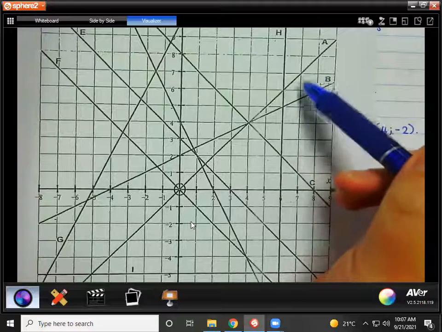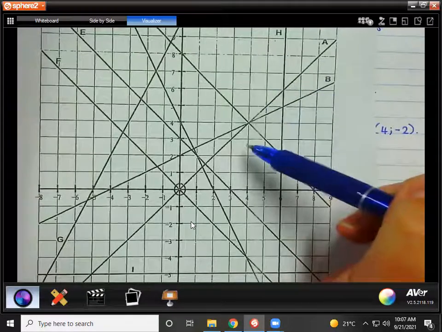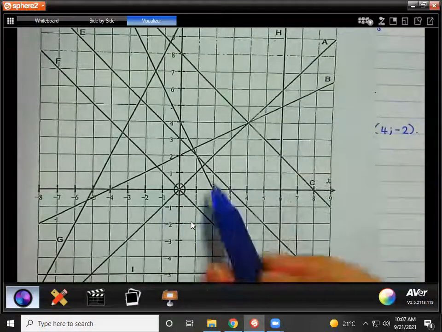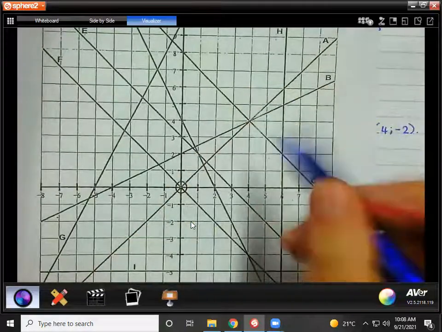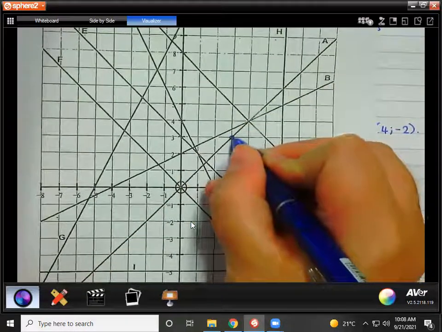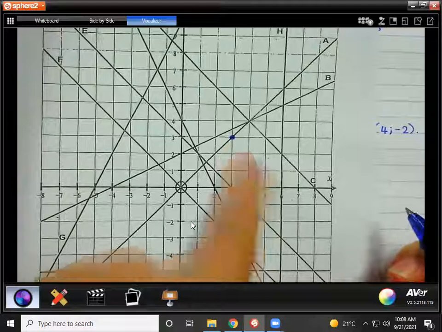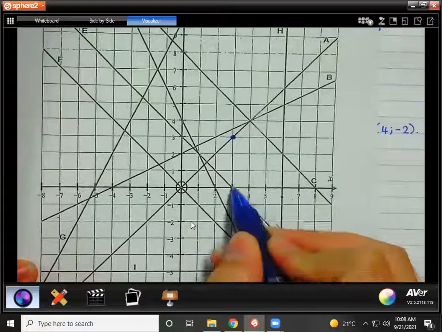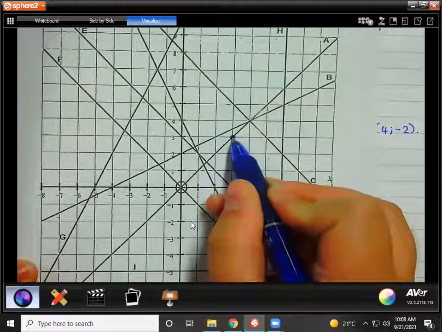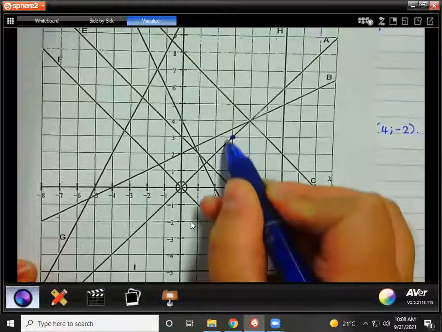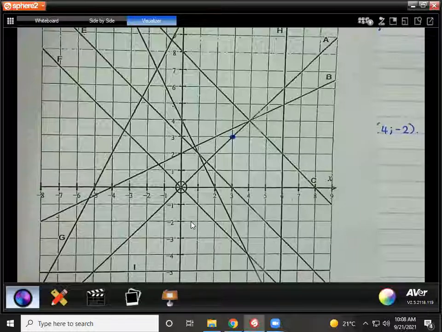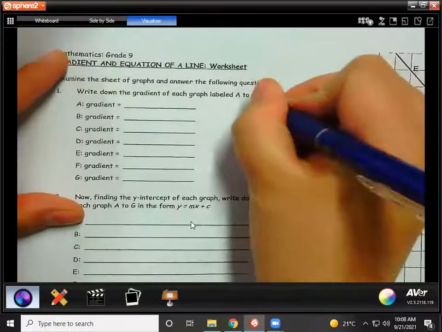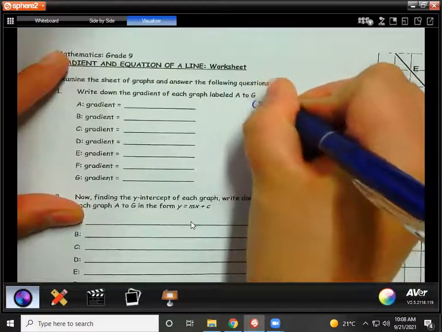Now, guys, they've given you grid paper, right? They're blocks, so they're easy to read off. So if we're following line A, there's a point over there, right? So that is the point 3, 3. I've just chosen a point now. You could have chosen any number of other points. All right, so 3, 3. So let's write that down next to this. We have the point 3, 3.